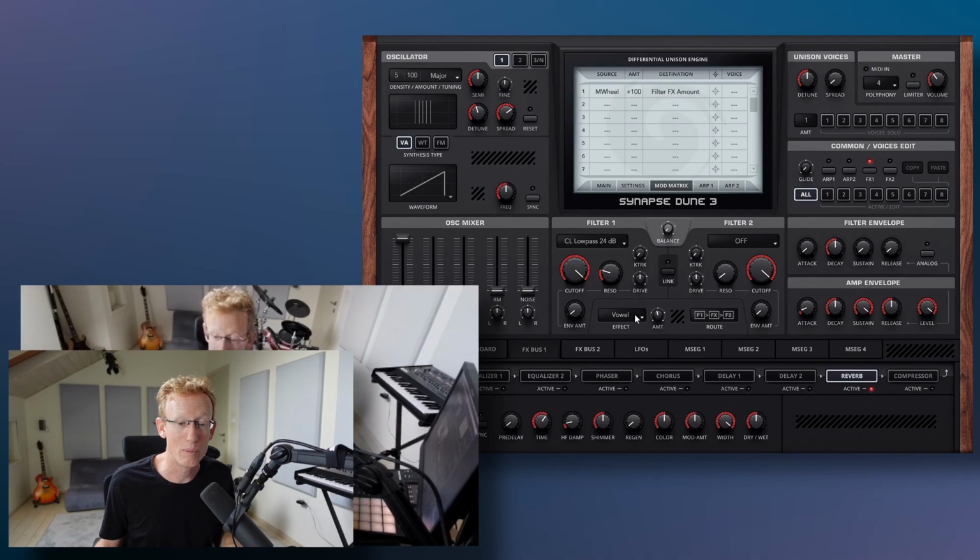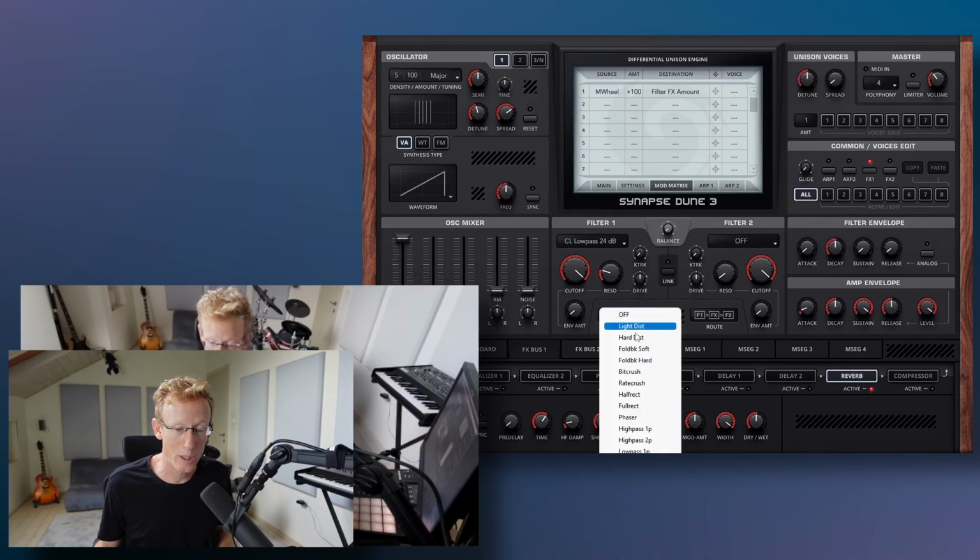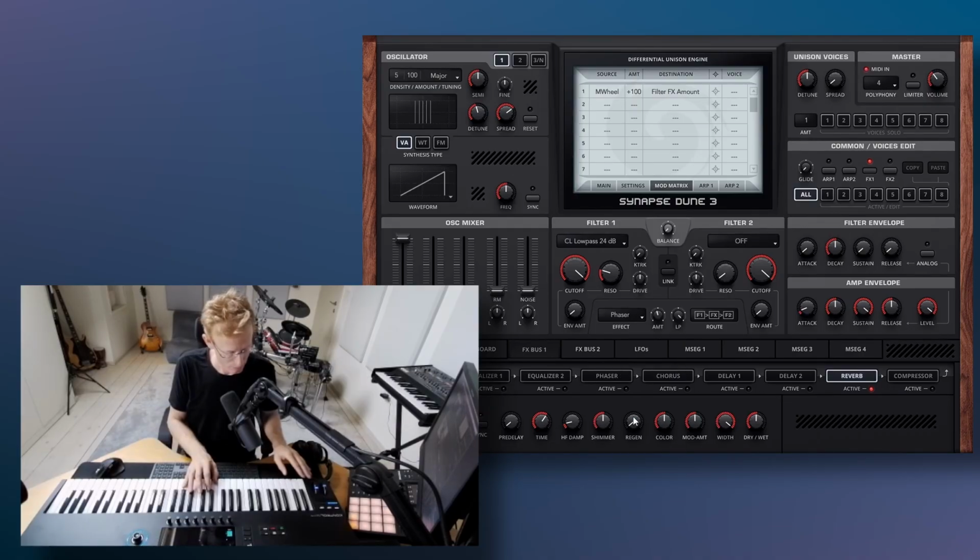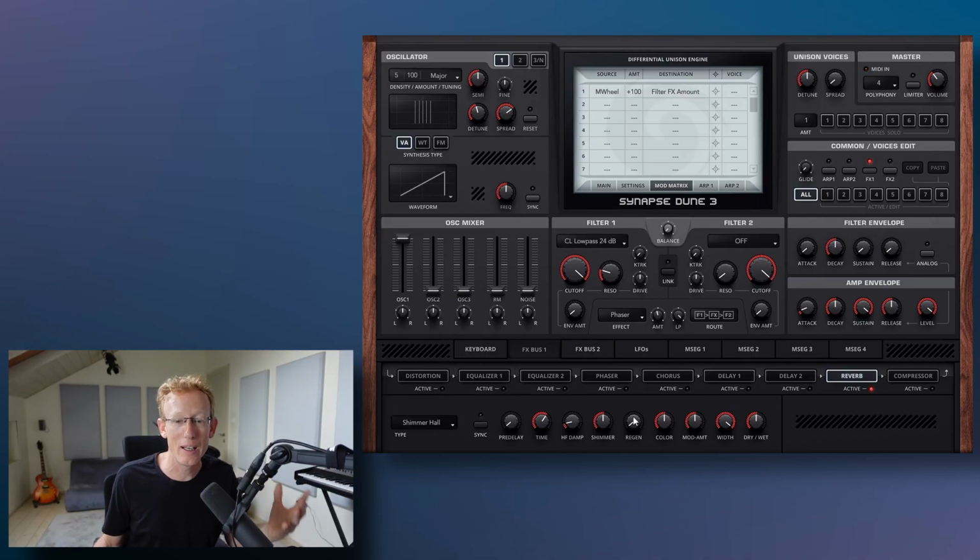So I'm going to try some more effects. Let's see what we get with the phaser. Right, let's add the delay.